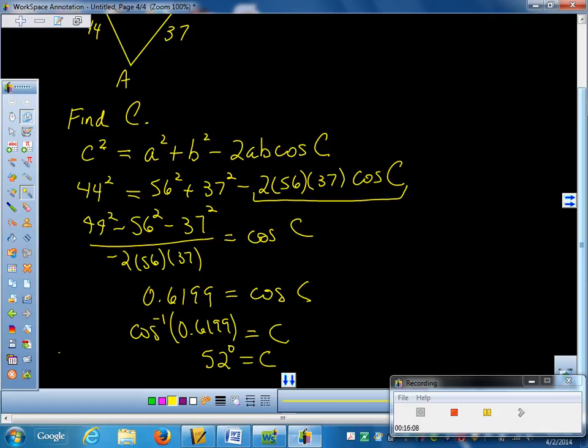On this I will point out, sometimes on law of cosines, when you crunch this whole big fraction, you will get negative numbers, and that's okay, because if it's an obtuse angle, cosine's negative in the second quadrant. And if you put a negative on there, your calculator will kick you out a second quadrant answer because it knows inverse cosine is negative in the second quadrant. So it may kick you out 120 degrees. So it's okay if that decimal comes out negative.